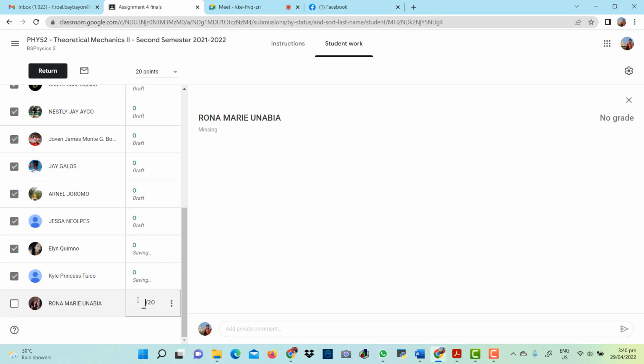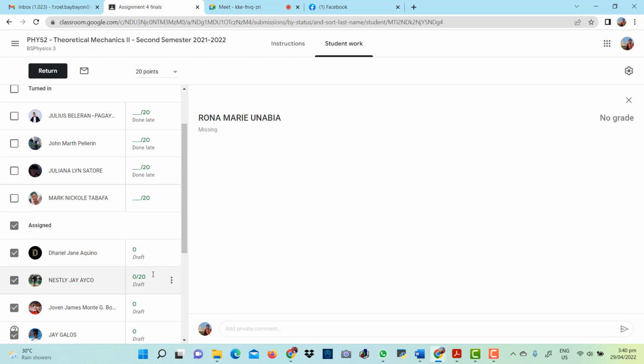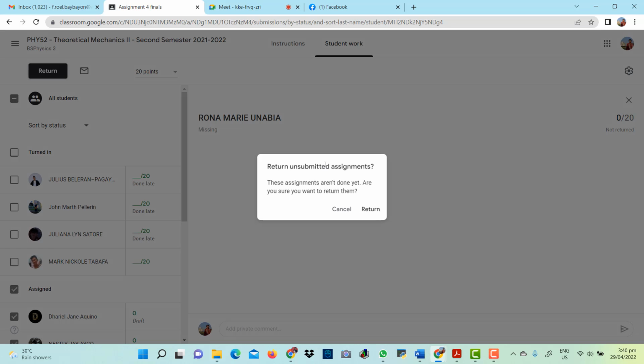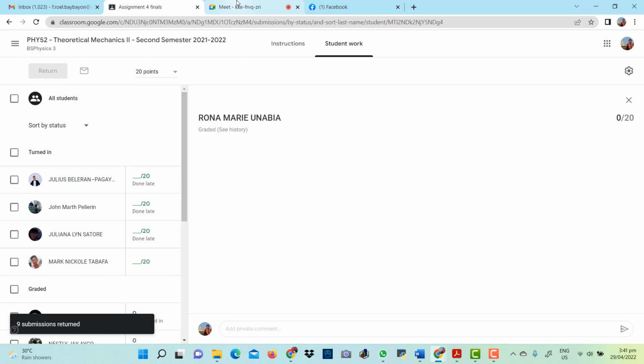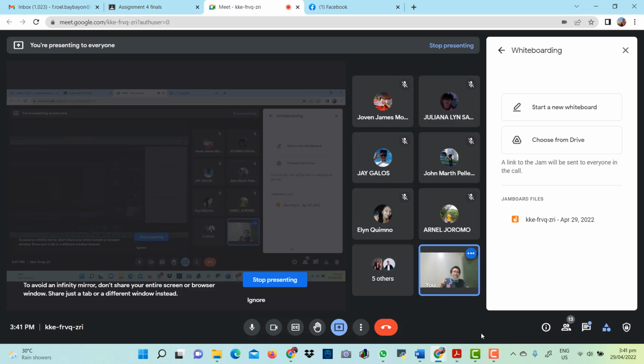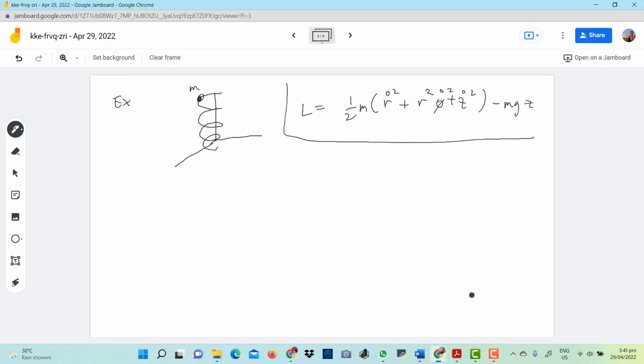Let's answer this one. What are lambda 1 and lambda 2? We have this Lagrangian equal to that. Then we have these two equations of constraints, the forces of constraints.